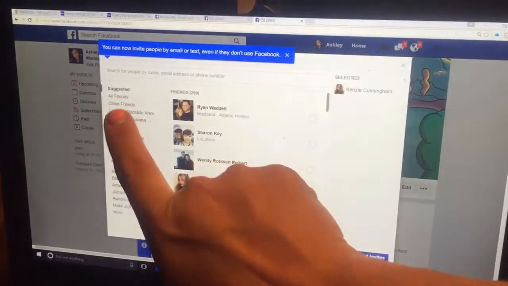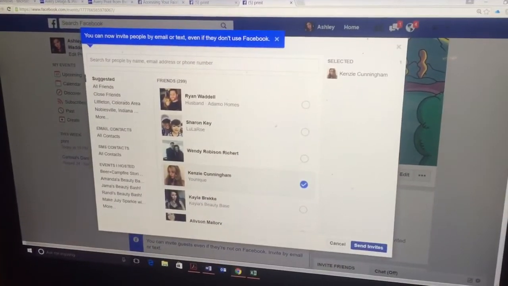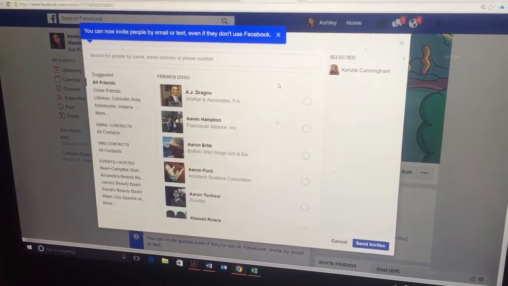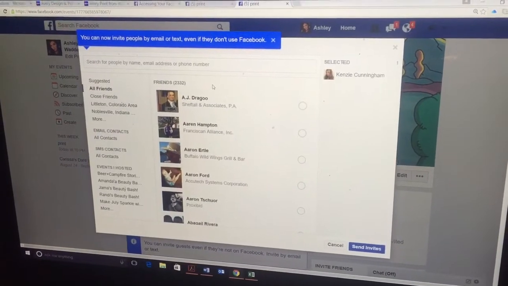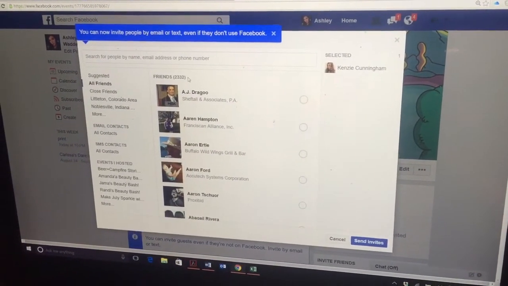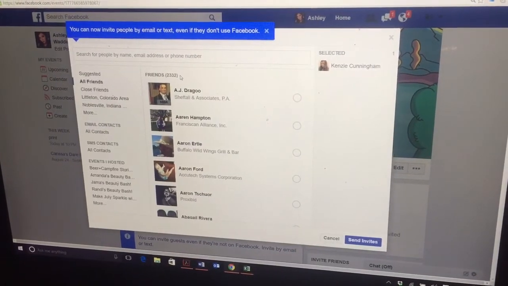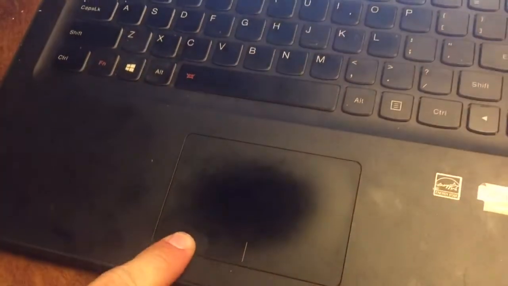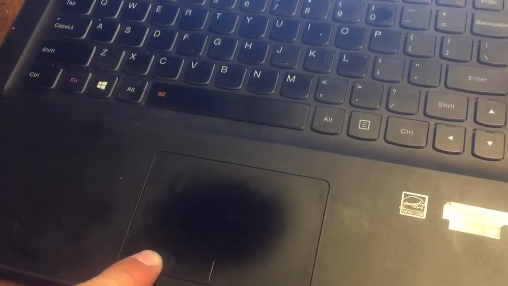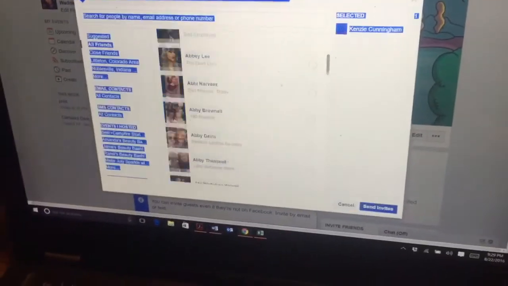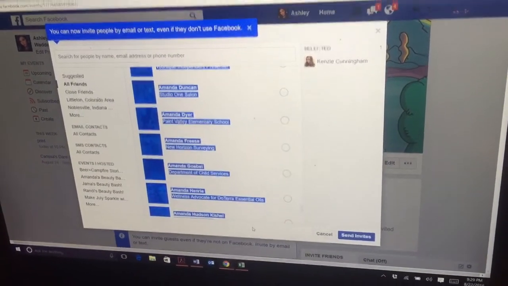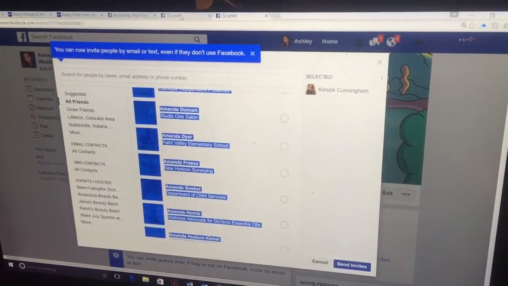You have to select all friends as well. It does just come up with your suggested. So once you got all your friends up, what you're going to want to do is to highlight all your friends. I started up here just kind of next to the parenthesis there, and you hold down the left mouse button. For this I use a pad, but you can do it on a regular mouse as well. Hold it down and then drag down, and it'll start to highlight every single person. Since I've already done this, it might go pretty quickly, but I don't really feel like going through it again. So we had it already done here.